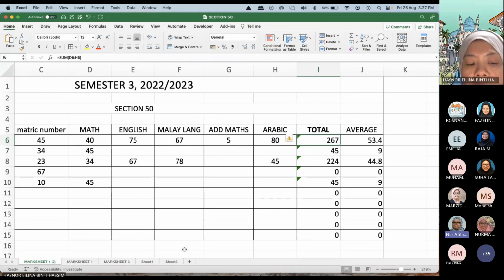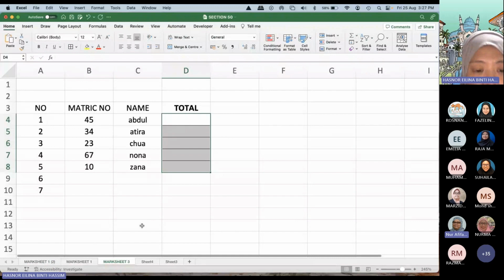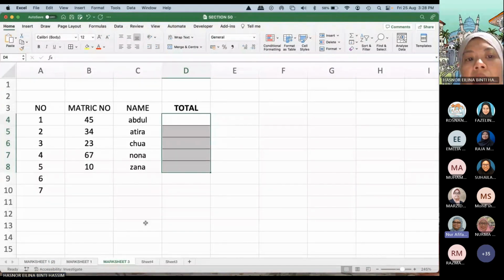Hasno, but I have one concern. If you just copy and pasting from a different spreadsheet, right? Yeah. If the metric numbers are not in order, you're just copying the number. You're not copying them according to the order of the metric number. Correct. So if anyone is curious about a specific what do you call it, formula, where you can have the same exact number as the same information. So if you're looking at 45 but it is in the row number 20 or something, you use that formula, you can still find the correct marks. VLOOKUP. VLOOKUP. Ada. There are a lot of videos on YouTube.